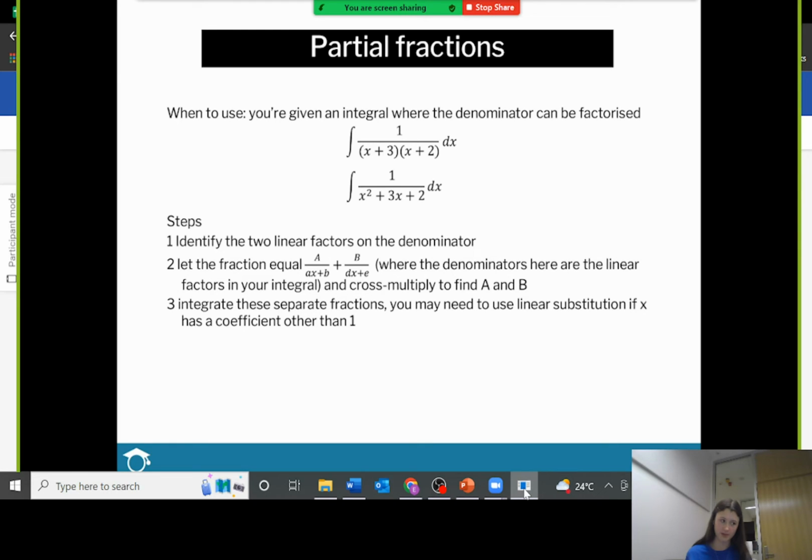The reason that we do partial fractions, I guess put simply, is because we can't just integrate these 2 examples up here by themselves. We have to make it simpler. It's the problem with integrating. It's not easy like deriving. So we need to separate things out, and all we're really doing is just expressing it differently, algebraically. We're not doing anything special necessarily. We're just changing it algebraically to make it easier to integrate.